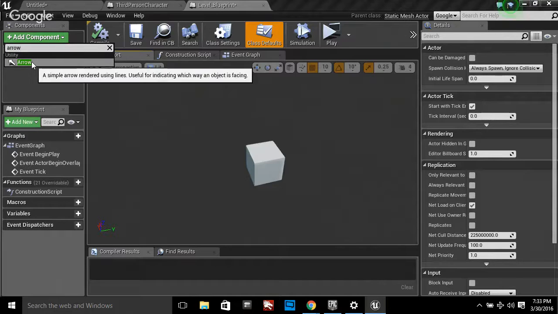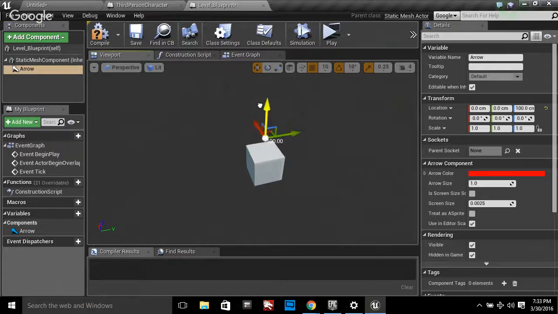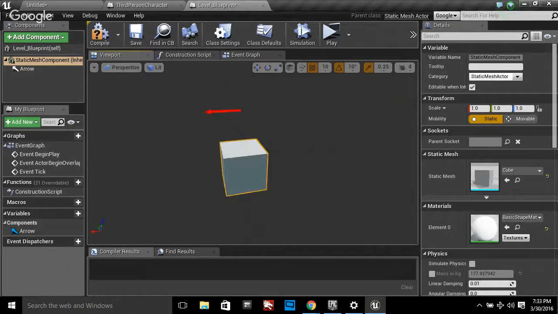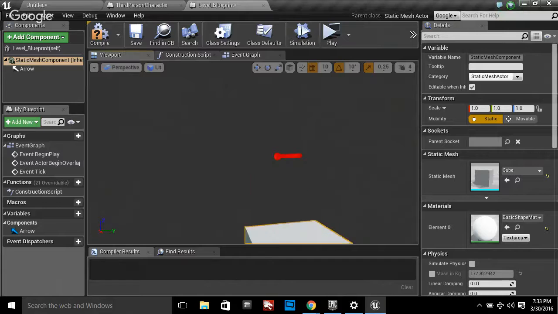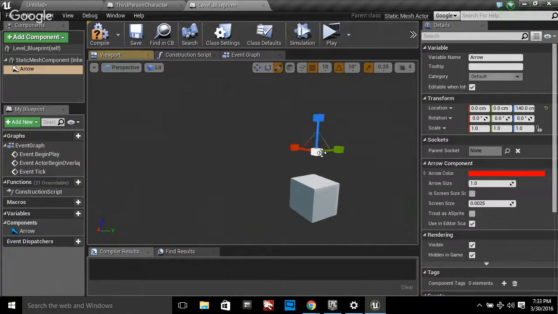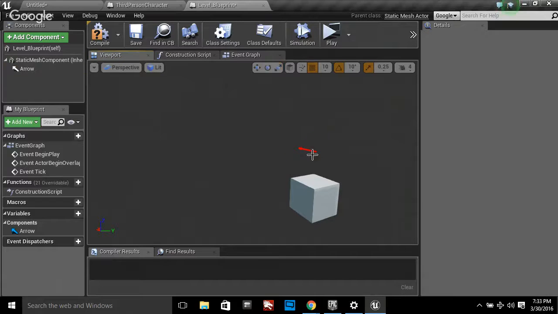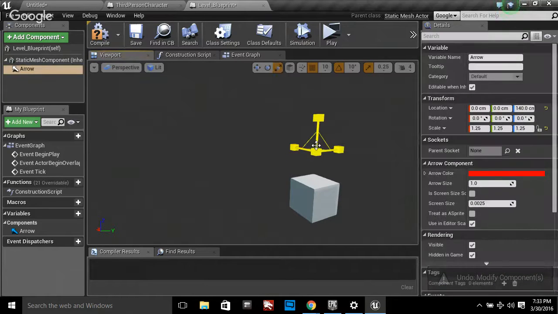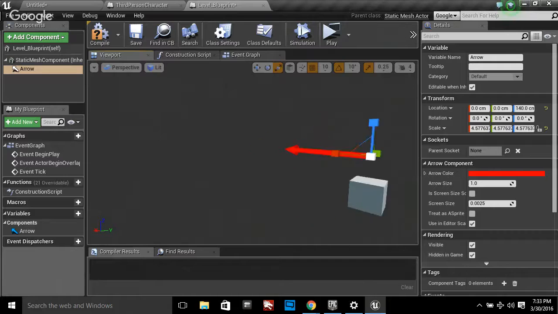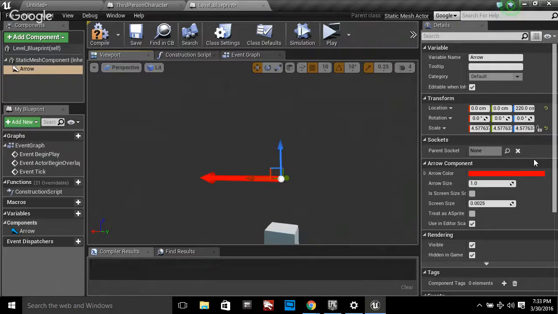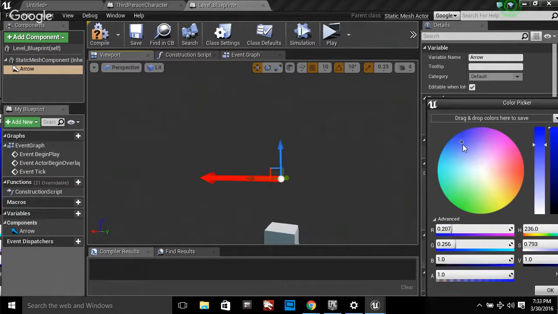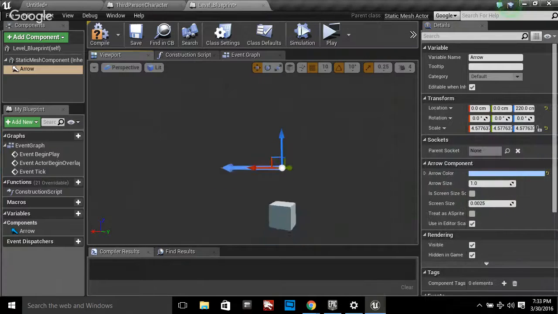And this arrow component is really going to help me out when I'm making this, so that I never get confused what direction is my forward direction when I'm making this object, because I can't see the level when I'm working on it. And I can scale this thing up so it's nice and large. Oh, I can scale it uniformly. So it's nice and large so I can not miss it. I can even change the color over here so it's not red. It's like a blue or purple. Pretty. So nice blue for me.